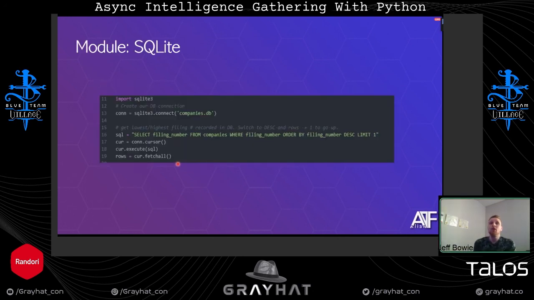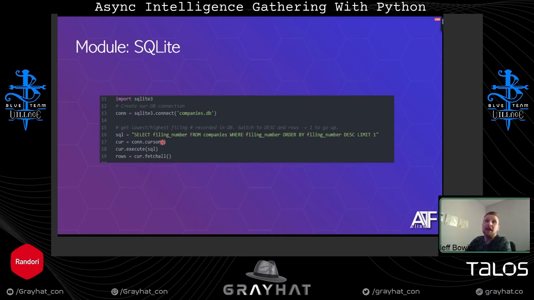So what you'll see here is a little example of SQLite, and how easy it is. I import SQLite up at the top. I create a connection. This was from the Oklahoma City Secretary of State scraper. I create a connection to the DB file, which is SQLite's extension. I define a query. I'm basically looking for a file number.